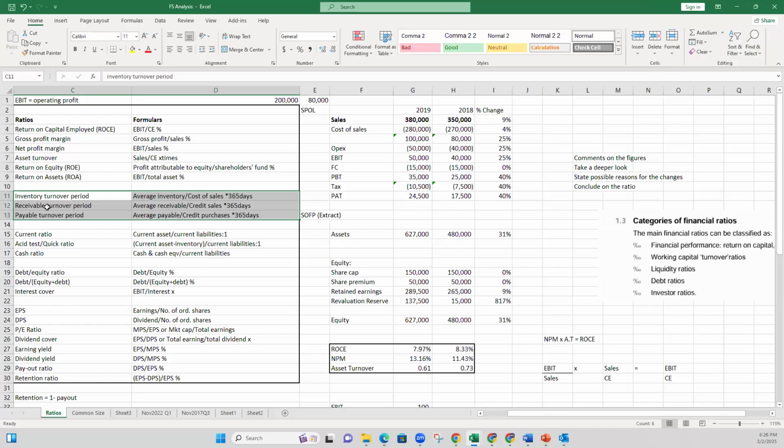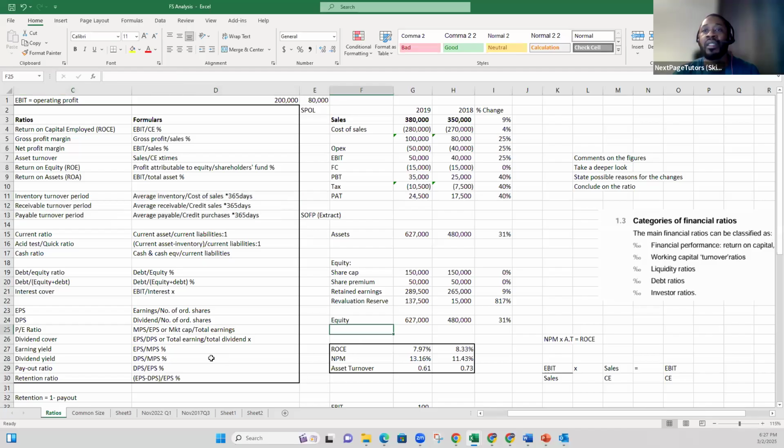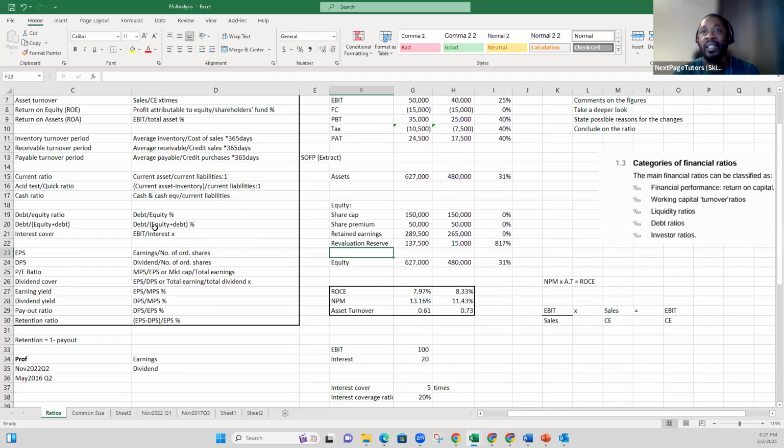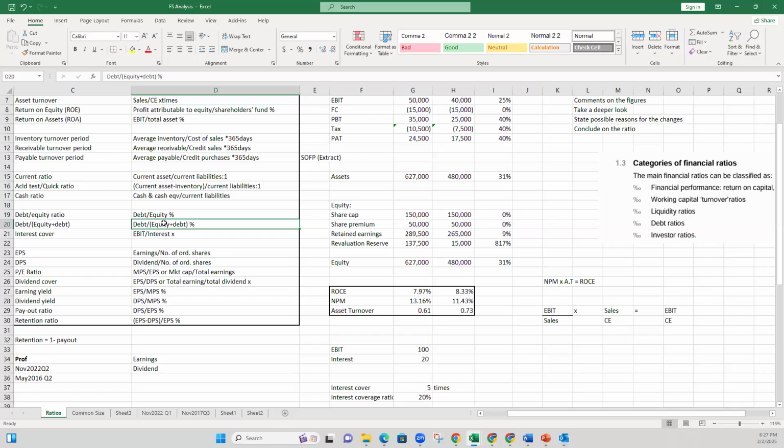So it's just a confirmation from where we stopped before we went on our break. So I just wanted to confirm that under asset turnover, we say sales over capital employed. The capital employed there that is used is similar to debt plus equity. The capital employed is equity plus debt. Yes. It's the same. All right.